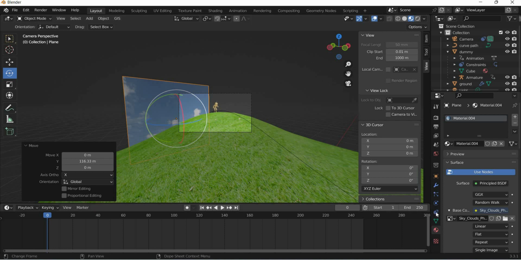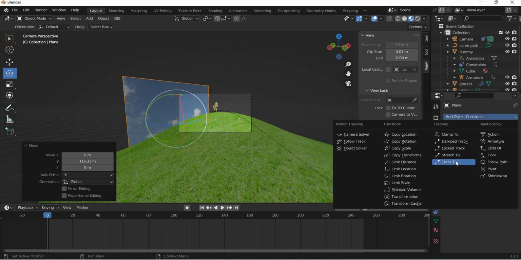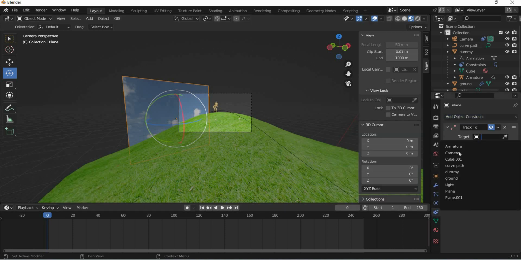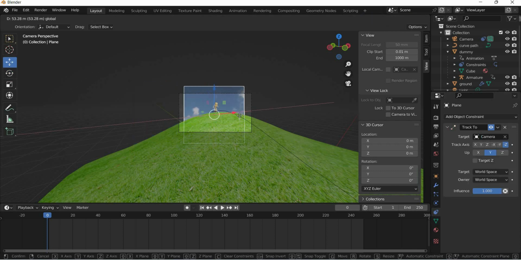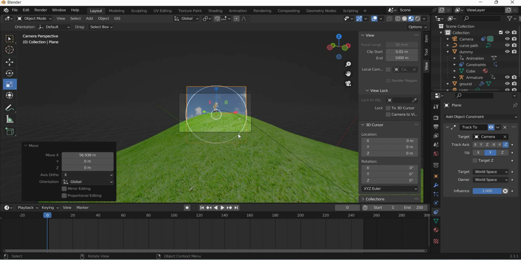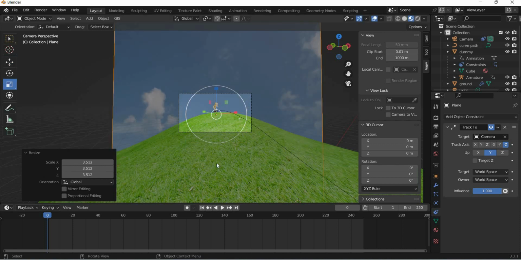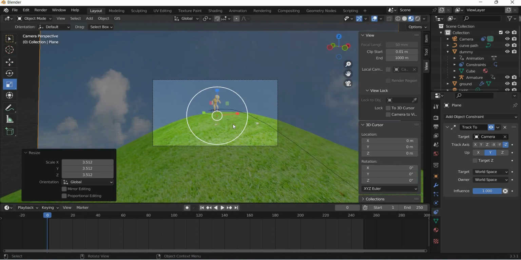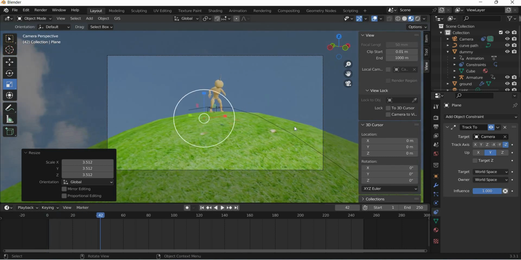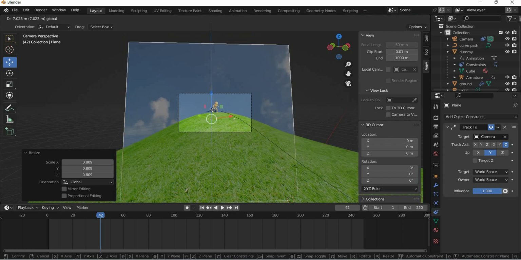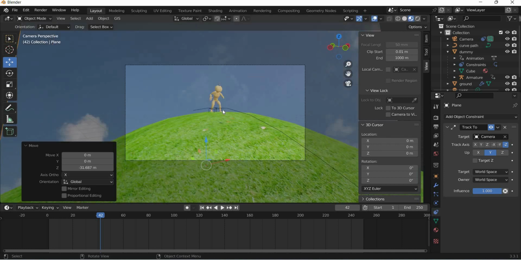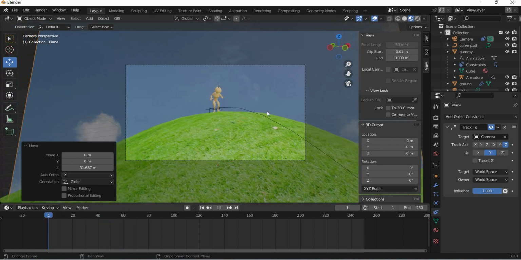We can select this and then we can add a track to constraint to the camera. Then we can track it to the camera and then place it so that it works well with the camera. Okay, and now bring the area of the cloud that is there in the scene.